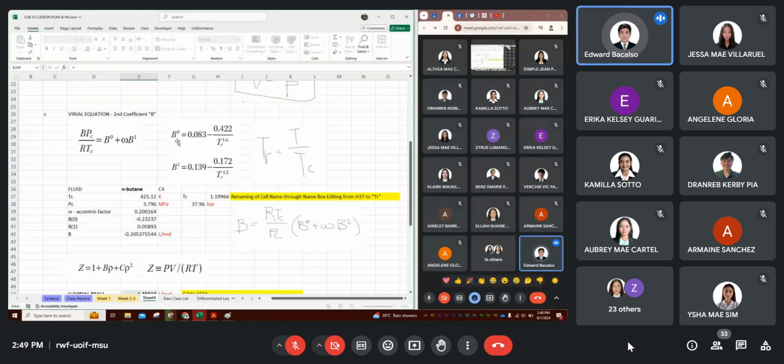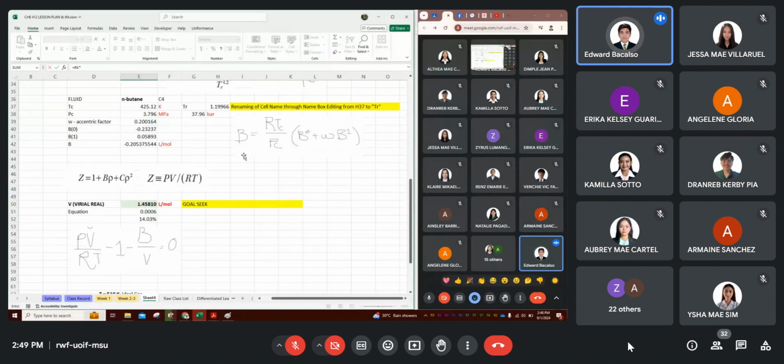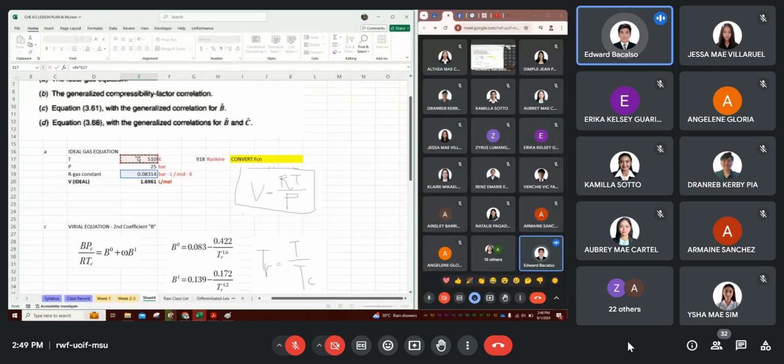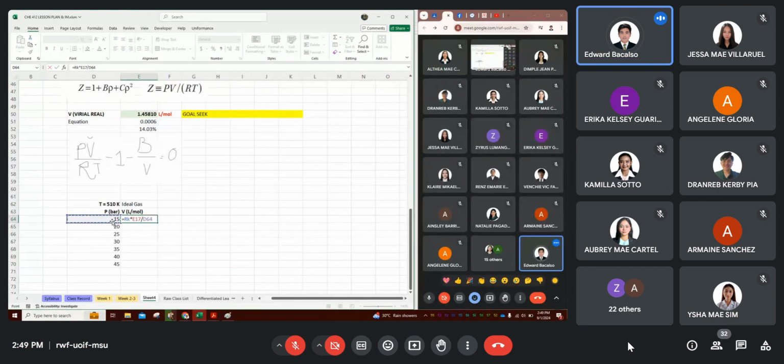R is the constant, RK. So kanina nag-name na tayo na ang gas constant should be RK, times temperature, RT over P. So temperature is fixed, yung 510 Kelvin divided by pressure na 15 bars. You hit enter, so may value ka na, and then we use autofill to fill out the rest of the data. Okay, either double click or i-drag natin yung cell.